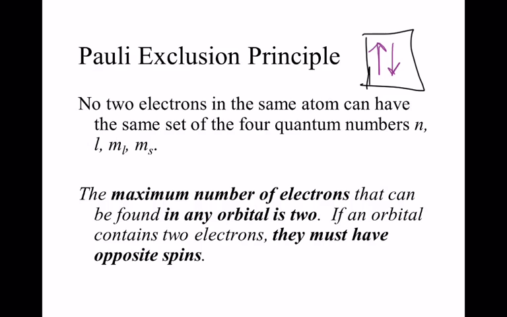It basically says, all right, that's fine. You can have 2 electrons in one orbital, but if you do, they have to have what we call opposite spins. We aren't going to talk about it in Intro to Gen Chem; we talk about it in General Chemistry 1. But we would call this an M sub S value of +1/2, and this one going down has an M sub S value of -1/2. But opposite spins will work for you.